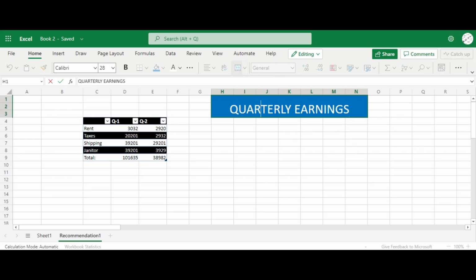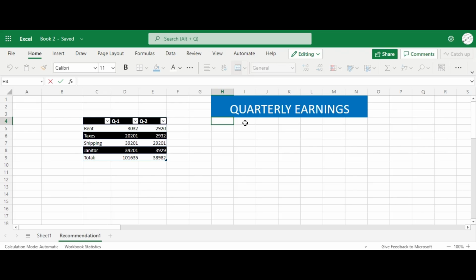And as you can see, that makes a lot more sense because at first, we don't know what Q1 or Q2 means. But now with the title, we know what it means. It's quarterly earnings. So let's get into the first step into actually using your input. We have our data from our first table. And now we see that there are two titles up here. And as we can see, there is 7 of these. So we know that we can't use one of them. So we'll keep this one blank.